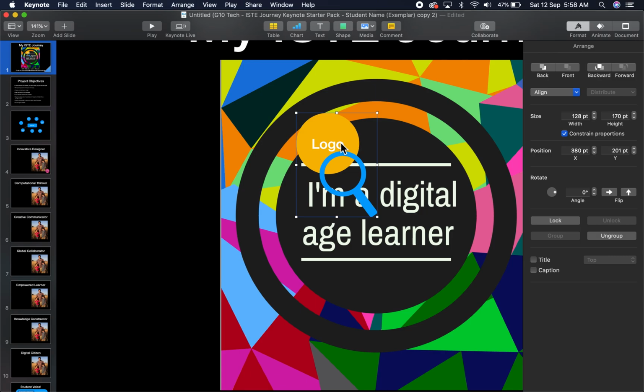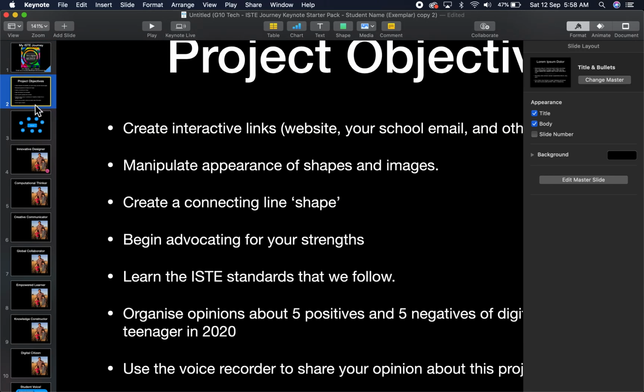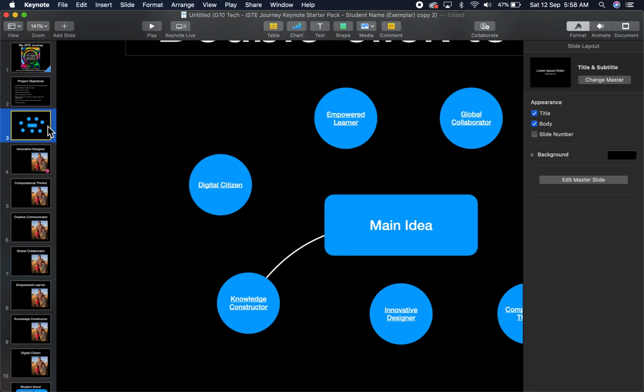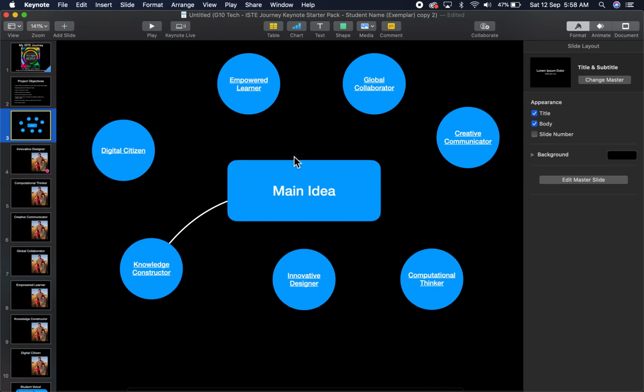So that is a nice little micro skill that might help you and make Keynote more friendly for you. That is an option, and to me that's easier than shift clicking many times. Well, you can just temporarily group them. You can always ungroup them later if you don't want them to be grouped anymore.